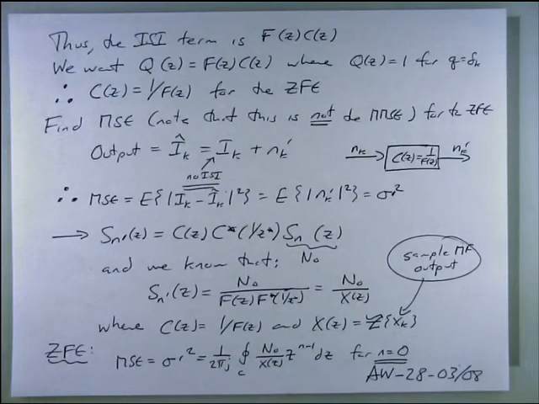But I think this would actually be a cool exercise to try out at home, because maybe finding the 500 taps is not it, but what is useful is our metric, the MSE. This might be on the next quiz: find the mean squared error. Forget minimum. Minimum means you have to do minimization, first order derivative, second order derivative, and so on. What you know is that the output is going to be I of k, which has no noise, and some n k prime term, which is shaped noise.